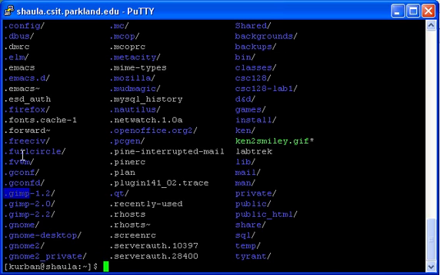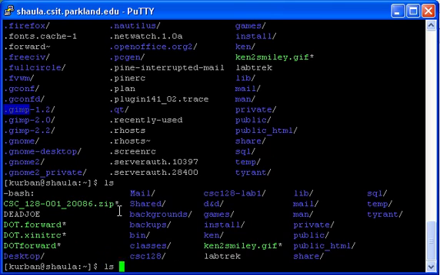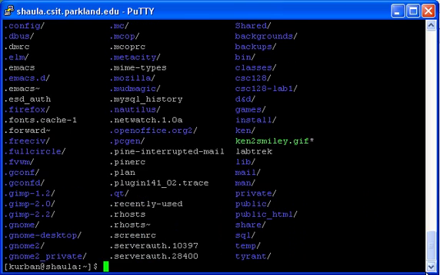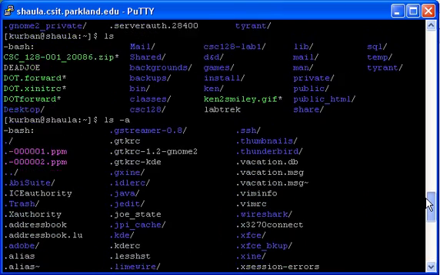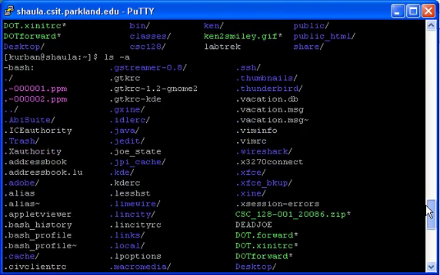So things that begin with a dot are hidden, so that they don't appear in the regular ls, but they do appear in the ls -a. Okay, and when we scroll up, you can see that there's a decent amount of junk floating around in there now. But they're all hidden, so you don't see them when you do a regular ls.